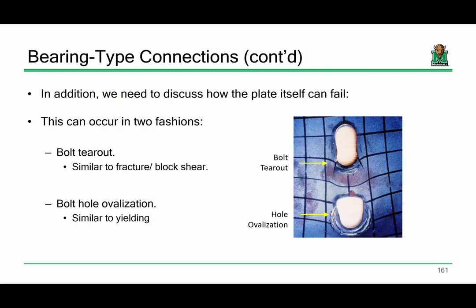The first one is what's called bolt tear out. So basically the plate actually fracturing along the bolt lines. This is kind of similar to a fracture block shear type failure. Then the other is bolt hole ovalization. It's where the bolt hole sort of plastifies and it just kind of stretches and stays that way. This is kind of similar to yielding. Now I'll go ahead and tell you, this has a mechanistic derivable equation. This does not. This is sort of empirical, goes off the test data as close as possible. Here it is. We're going to derive those expressions and simplify them next time. Then we'll start looking at bolt spacing and some example problems. That's all I got.